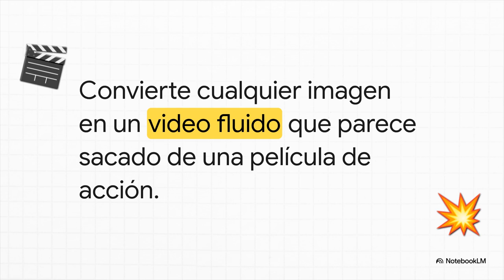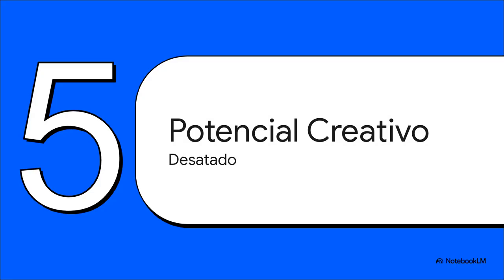The image-to-video feature is where the magic really happens. You take one of those cinematic images, and suddenly, fire flickers to life. Water splashes have a real weight, and everything moves with a fluidity that doesn't feel like an animation, but like a real action scene. So, we've seen the tools, but what does all of this mean for you, the creator? Let's talk about how Nim can unleash your true potential.